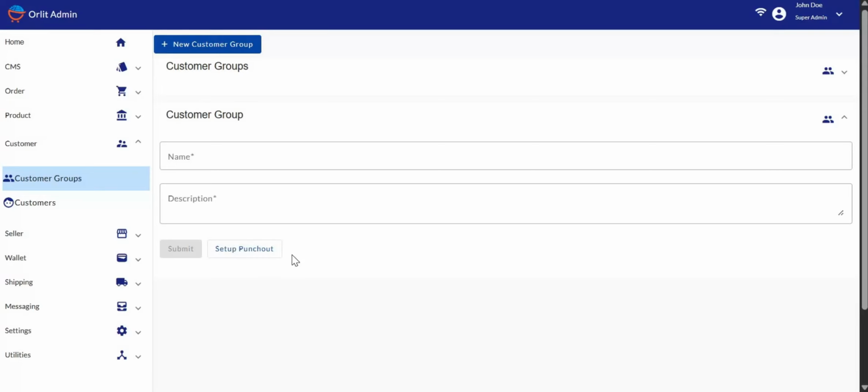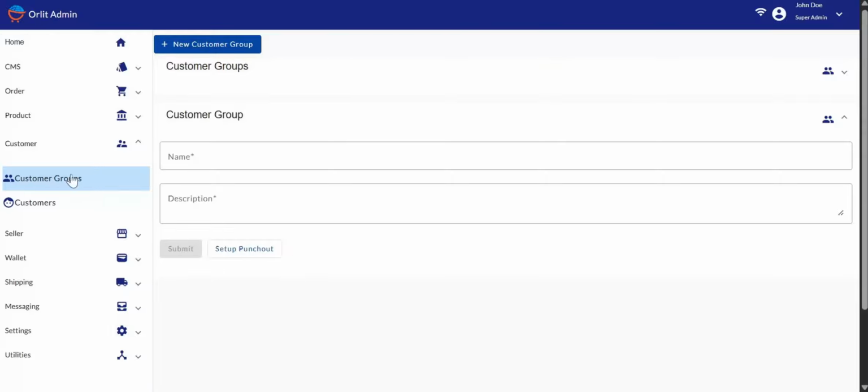Punch out is an e-commerce integration system that allows business customers to shop on a seller's online store directly from their own procurement or ERP system. What this means is that it's a way to integrate ERP with corporate clients so that they can buy from their own ERP system, like SAP Ariba, like Coupa, like Smart GEP, Dynamics 365. For more details, or for further details on how you can set up your punch outs, please reach out to us.